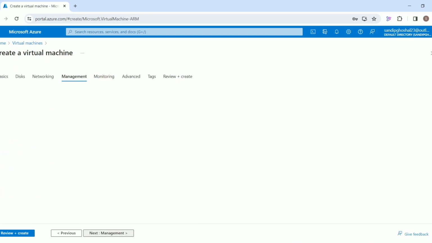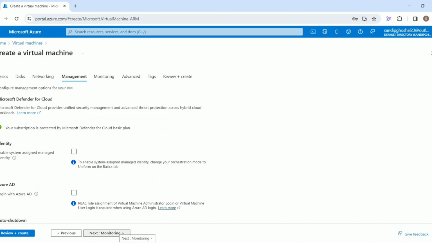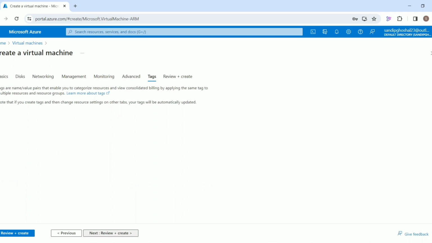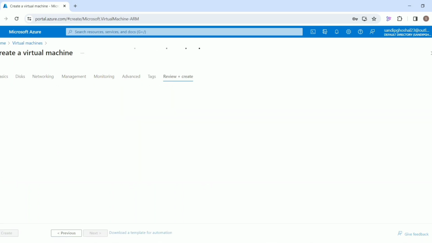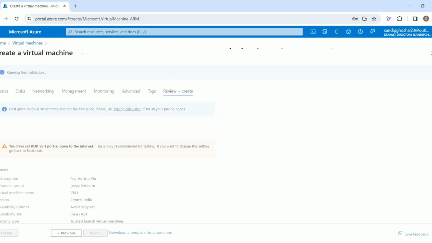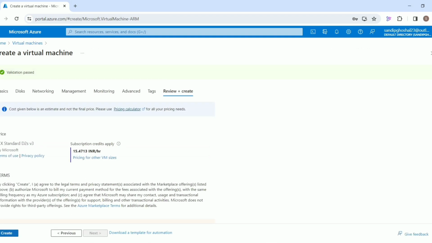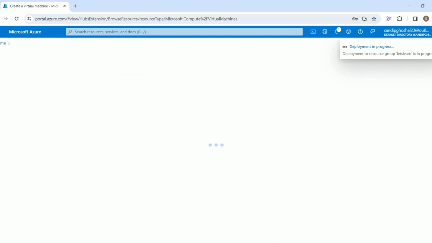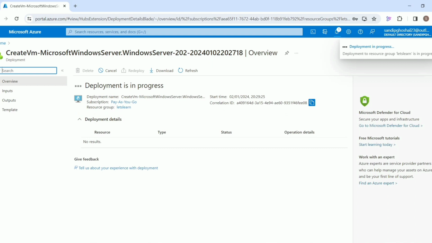Okay, management, monitoring, advanced, tags, review, and create. All right, let's create the virtual machine. Okay, the deployment is in progress. It will take some time to be deployed.